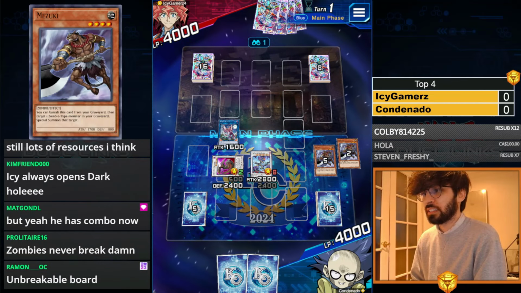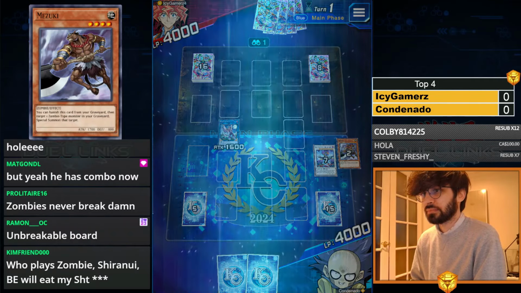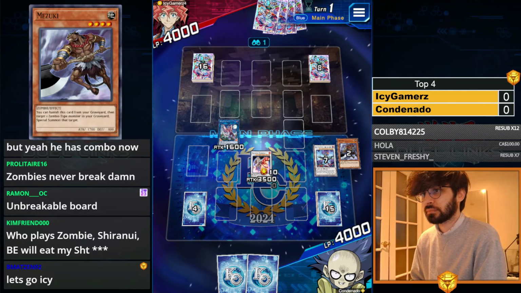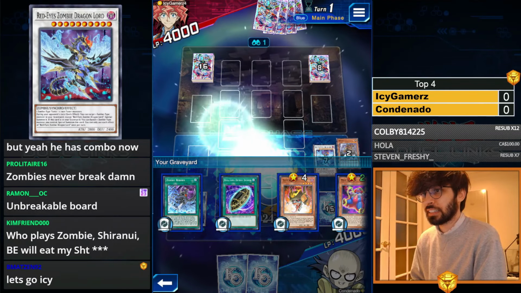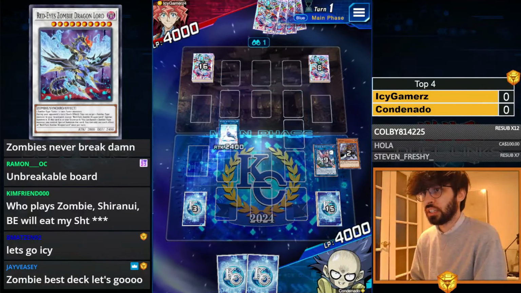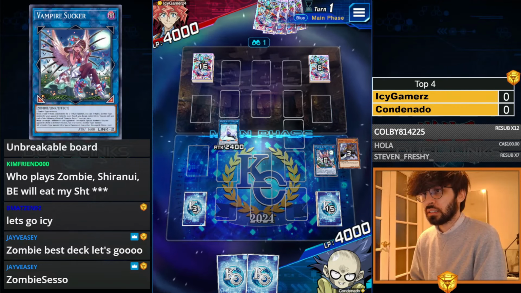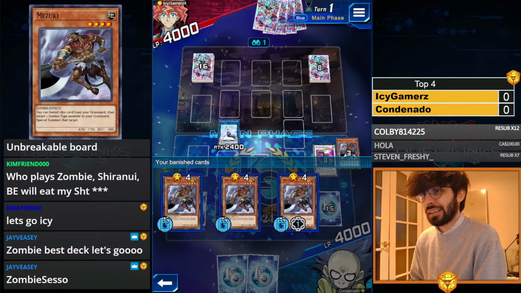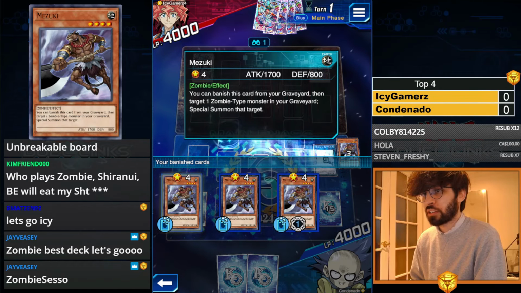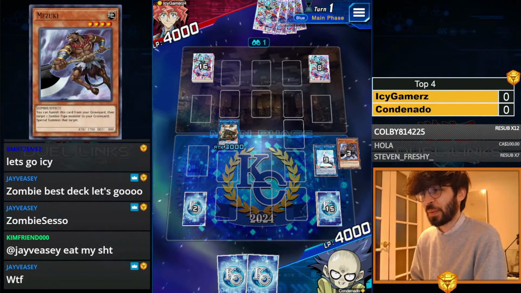Mizuki number 3! Sansaga. Classic. The classic Sansaga. Into the Link 3, Yukiona. Mizuki, bring back. Immortal Dragon. Yeah, we can't bring back Vampire Sucker, because... Amblowell! What the heck?